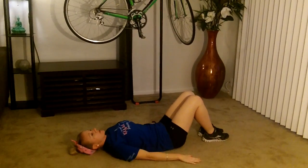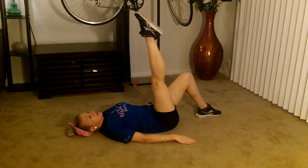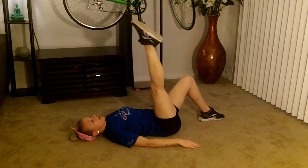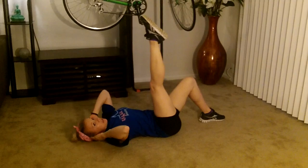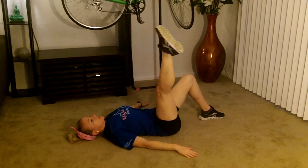All right, so I'm going to integrate some exercises for Pilates. So assuming that you're okay with those exercises I just showed you, anybody can do these Pilates exercises, and this is actually going to work your legs and your core. So hands by your side, lower back is tucked in. You're going to point the foot and slowly draw circles. So you don't want your hips to sway off the ground. You want to be nice and controlled. Because right now you won't be able to do a traditional crunch, but these will help in getting those ab muscles working again.